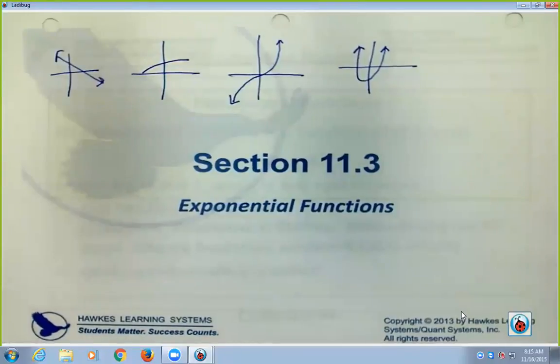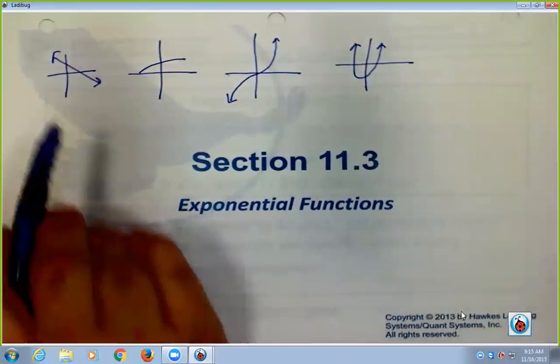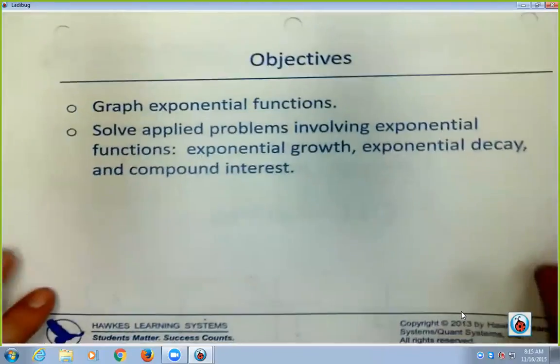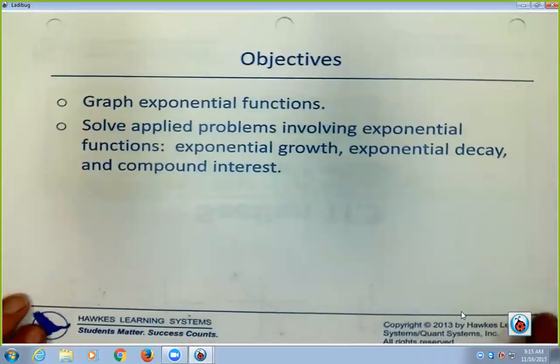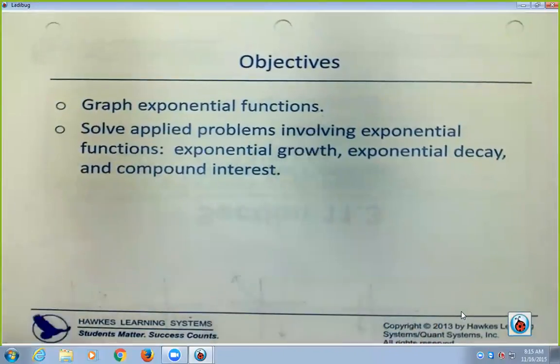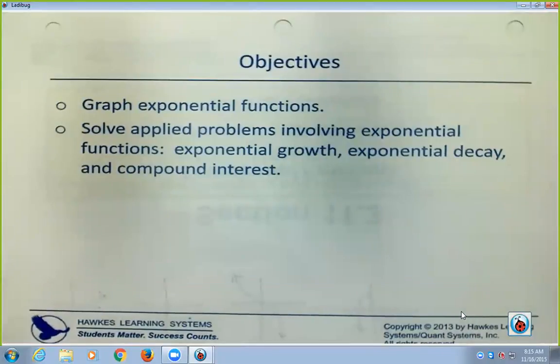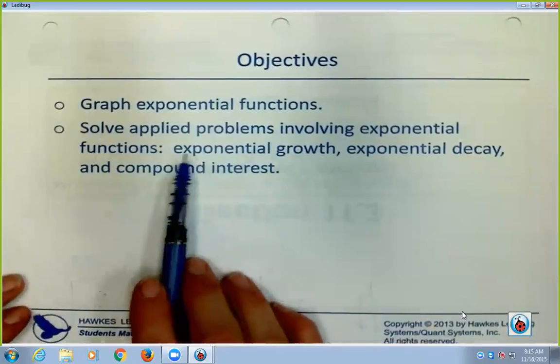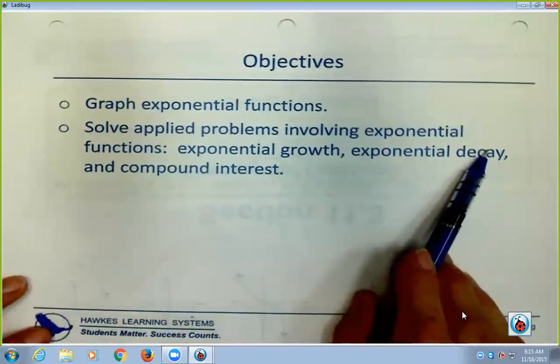And in our last chapter, our graphs are going to look a little bit different too, because they're going to approach x and then just kind of go way up into the values that we have. So we've had all these different shapes and different formats of graphing. So what we're going to look at first is graphing exponential functions. And with your graph, we can look at those on your graphing calculator, so you get an idea of what they look like. Then applied problems, and again, these are exponential growth, exponential decay.